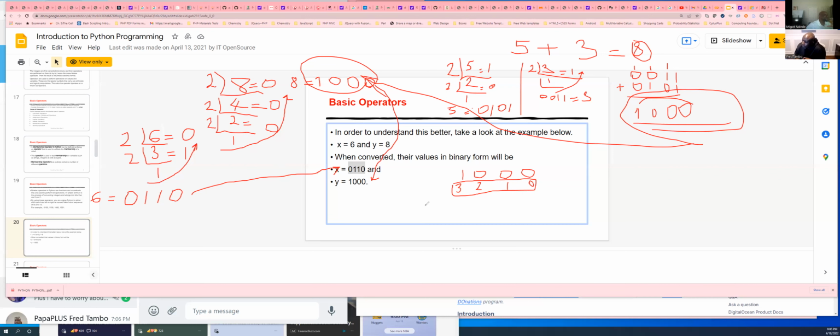But this is being recorded, so don't feel bad. At your own time, just get enough time to go through it. So next is the conversion of binary to decimal, how you can get this 1001 or 1000 back into decimal. It goes bit by bit. That's why we call it the bitwise operator.